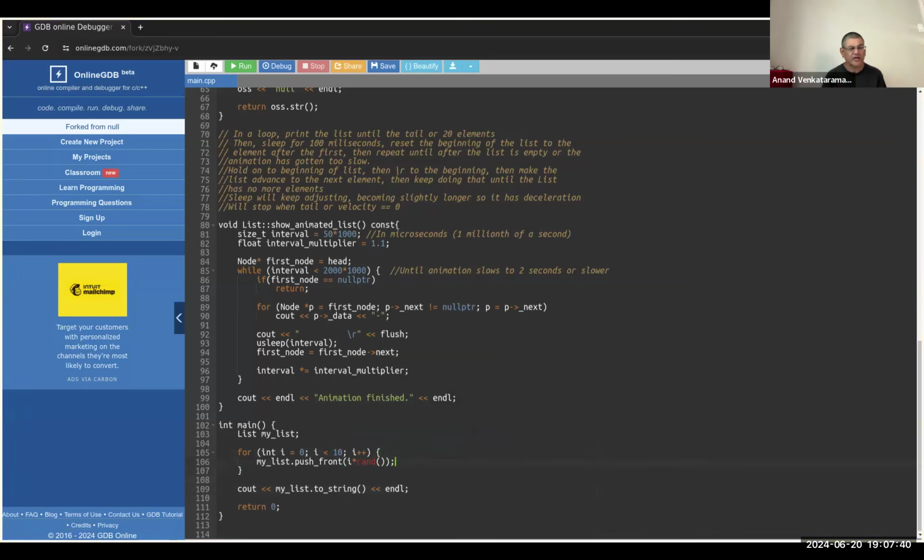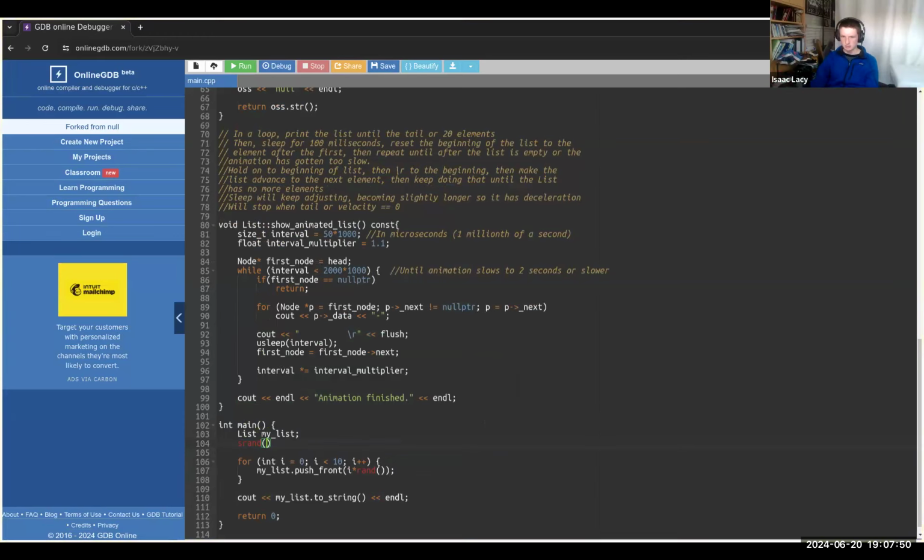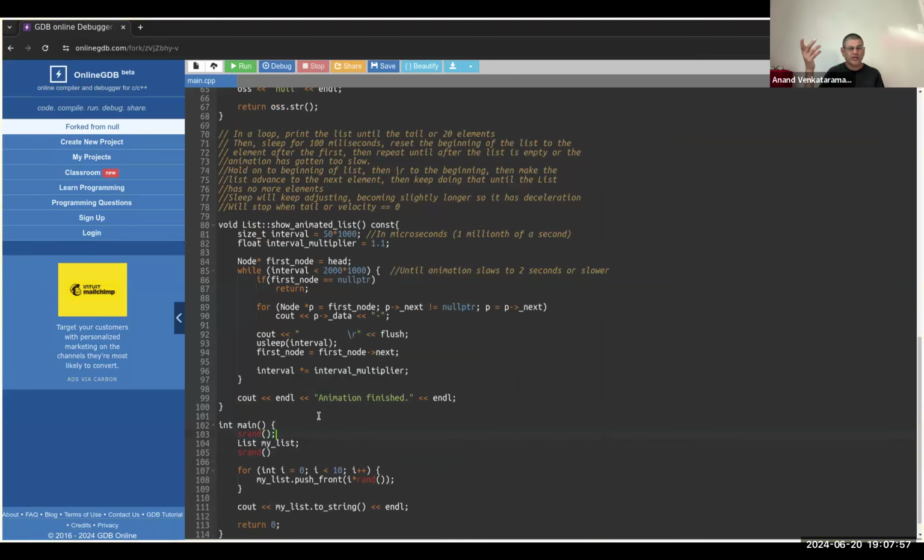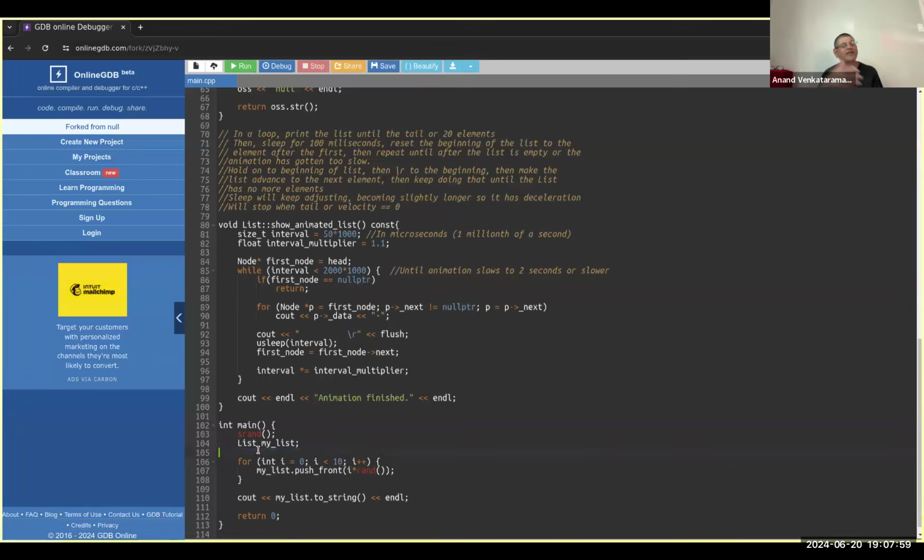Then call srand at the very beginning, after list, my list. It should probably be before list, because list might be a constructor. That's a funny thing. Do we need an include for srand and rand? Put srand before the list, because list is an object, which means it's going to invoke constructor code, and constructor code could have some randomization inside of it. Well, in this case, we know it's not. But if you're creating an object and you're calling srand, srand should be called even before you create the first object, because the first object might have constructor code which calls rand. So if you want true randomness, you've got to call srand before you even create the first object.